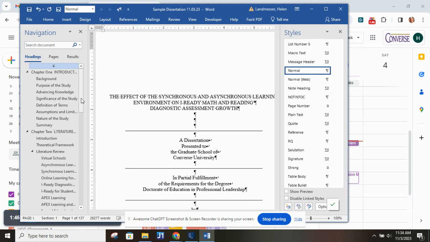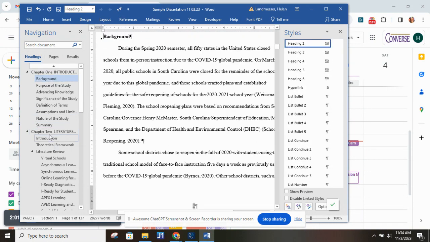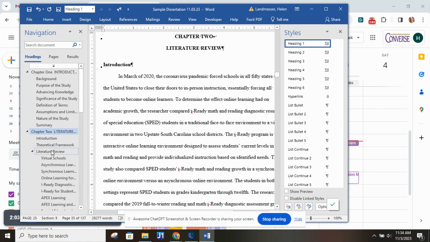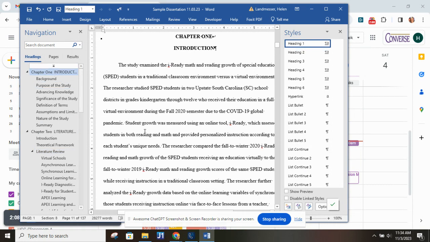Okay, and I have pulled up somebody's dissertation. I'm not going to tell you who, but it's in there. But those are the first steps I do to start editing. And then as I scroll through, I can click to certain areas. I can click to chapter 2. I can find areas I want to go back to very quickly by using the navigation pane.